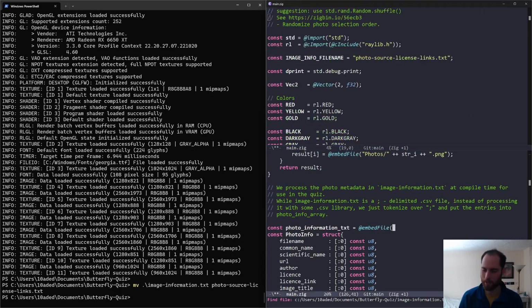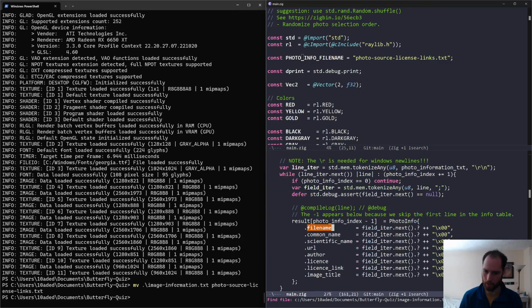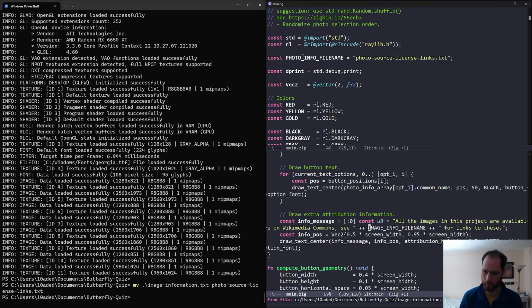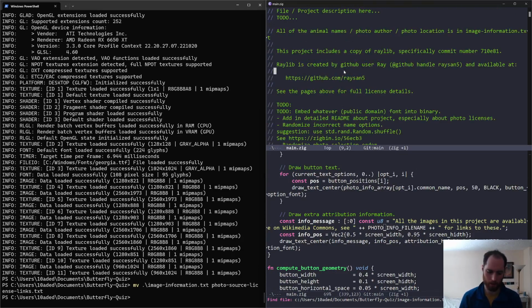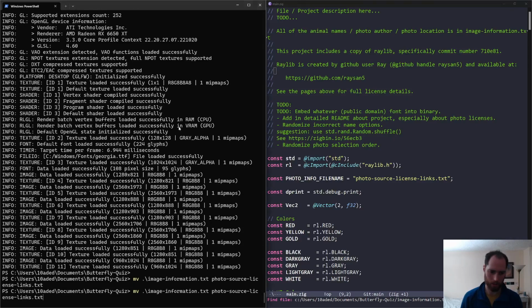I was going to say image info, but again, we should call this photo info, photo information. And then the other time where we used file name. Okay, I think that should be okay.